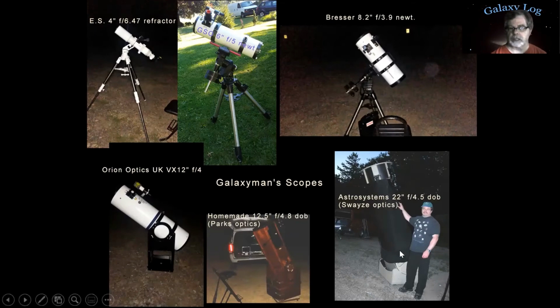Then last but not least is my largest telescope. It's my Astro Systems 22-inch F4.5 Dob with Steve Swayze Optics. Excellent mirror. Steve Swayze is known to make really fine quality, large mirrors, and this one's no exception. Great mirror in there, and I plan on using this one a lot more.